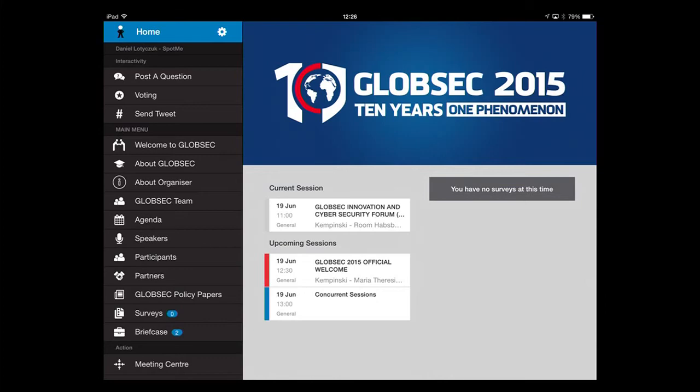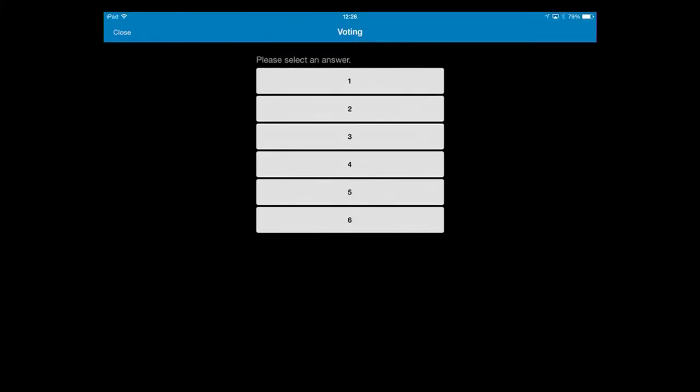Now I would like to get some audience interactivity. So we go to voting. Could I ask all of you, or as many of you as possible, to go to the voting section of the app. Hopefully everyone's on there. You can't get the app? You've got the 2014 one, okay. After this session, come down to the registration desk and we'll help you out.